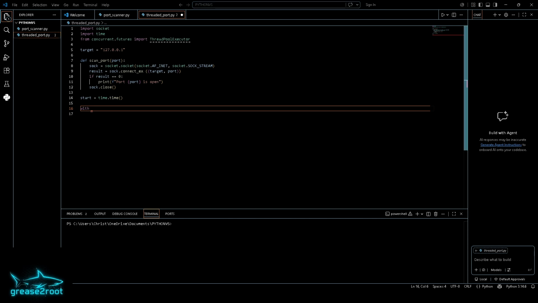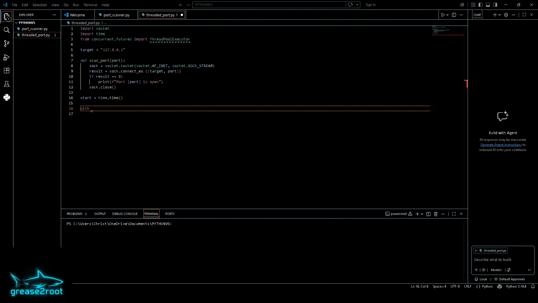Okay, so I need to go over a couple topics that I need to remember. Printf, or an f string, is a string prefix that lets you embed variables directly inside a string using curly braces.